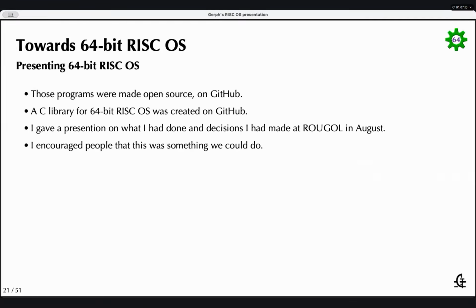So the 64-bit presentation also had links to all the resources, so that I thought people would be able to build on that and try and take things away. I linked to all the built examples, the programs, the port of Richard Russell's BBC Basic, the C library, and the decisions and technical proposals that I had.